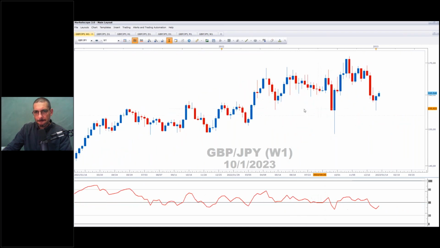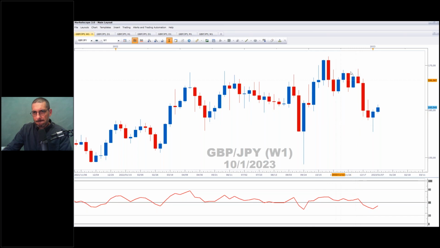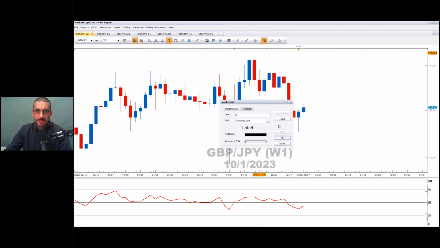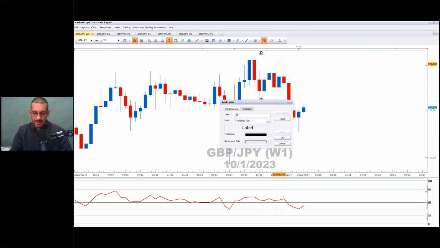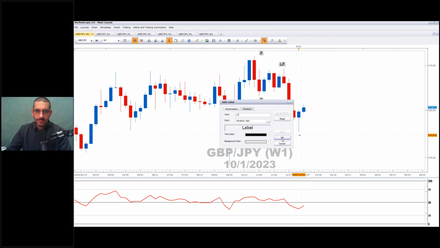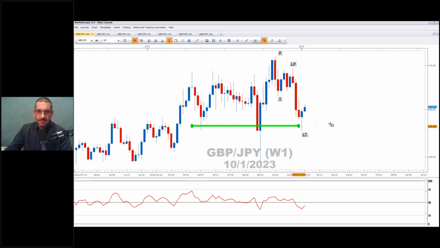It's a tough-looking chart. I think let's lay it out as follows. Here's a peak. Okay, so that's the obvious starting point. Here's the trough. There's a little bit of ambiguity here, but I think that in the spirit of the way the price is moving, we can put a lower peak there, and we could put a lower trough here. So it's trending down. So a pound trending down against Japanese yen, but you've got a huge amount of support here. It's a really messy looking chart.